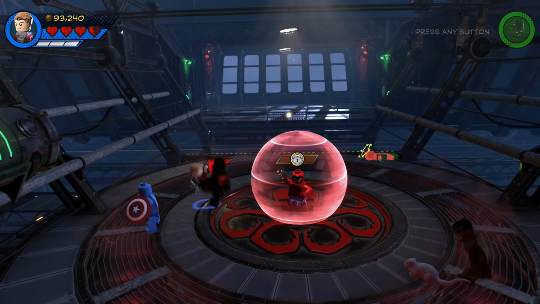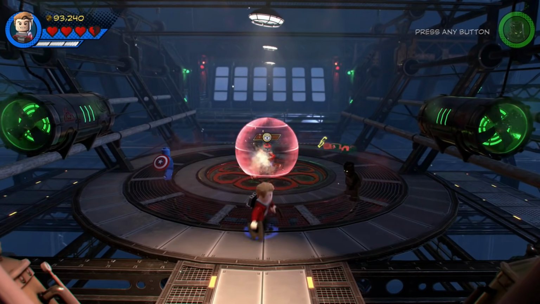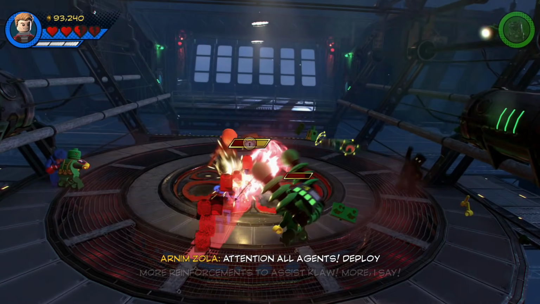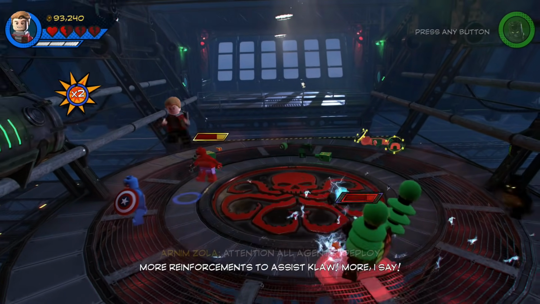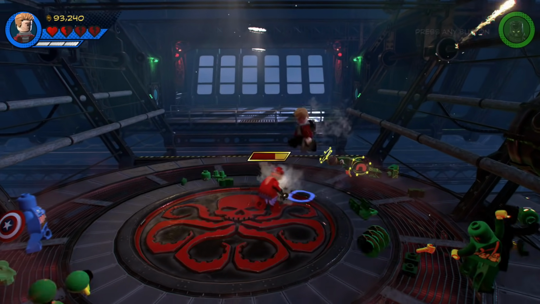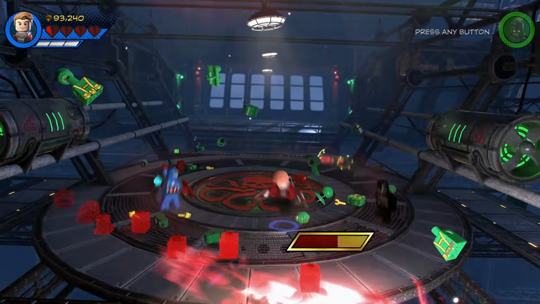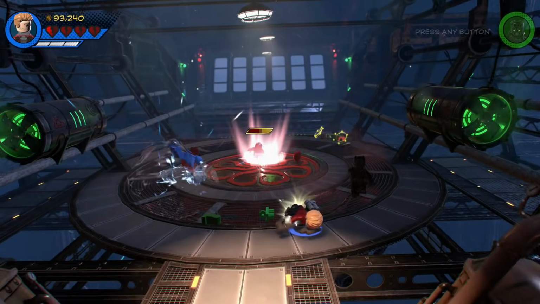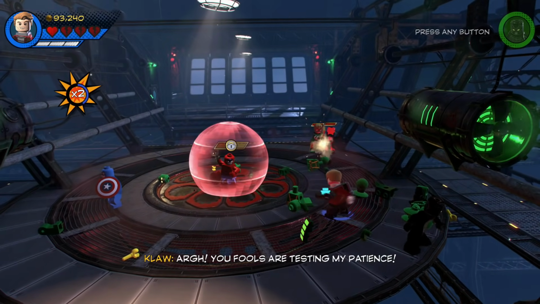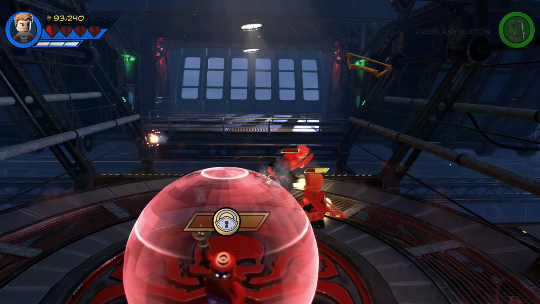Come on, Quill. Mess them up! Oh no. I guess we could just fight at long range. We don't really need to get closer. Alright, Claw. What do you have to offer now? Not much, I guess. Okay, doing a pretty decent amount of damage. He's almost at like half health. Come on. Yikes. You fools are testing my patience. Let's deal some damage. Dude, we are just absolutely shrekking these guys.